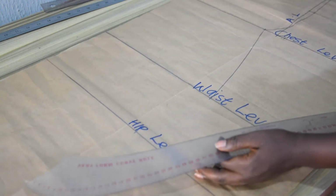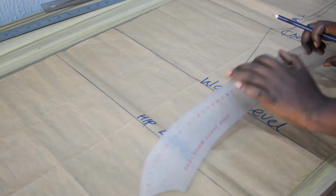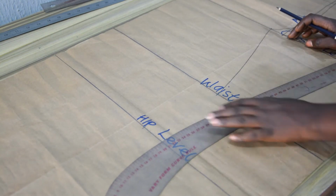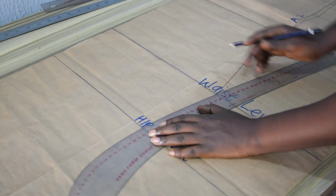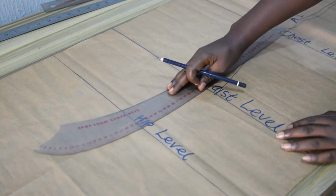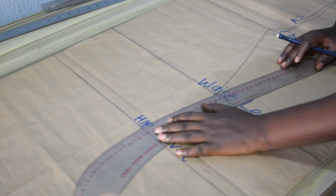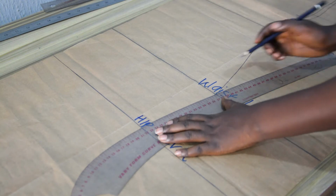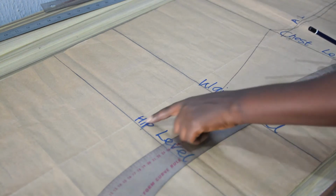Then connection from the waist to hip requires a slight curve. So I'll be using the curved side of my very firm curve to achieve this area. So please, connection from waist to hip is not a straight line, and the curve has to be towards the side. So the curve is not coming inward, it's not facing the center back. The positioning is not like this. It's going to be positioned this way, so the curve has to go out. So then I'm connecting the waist to the hip.